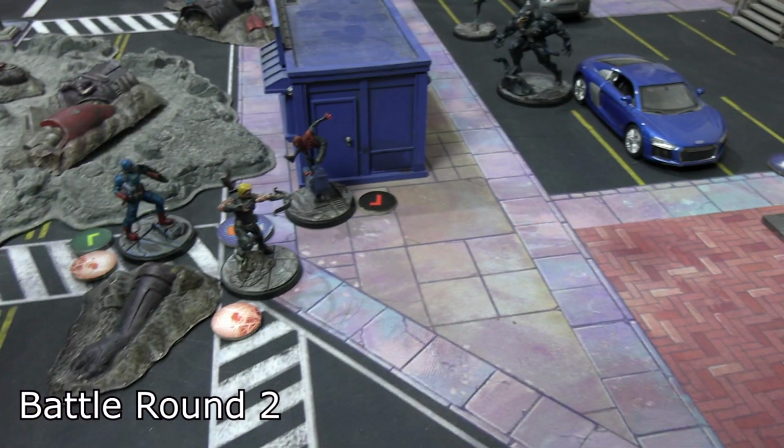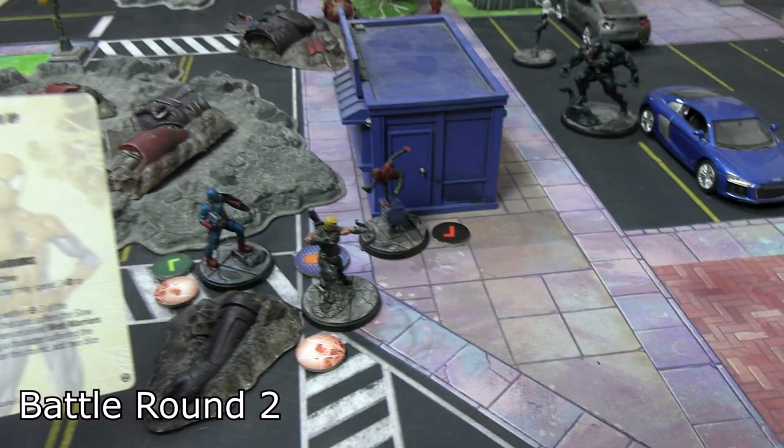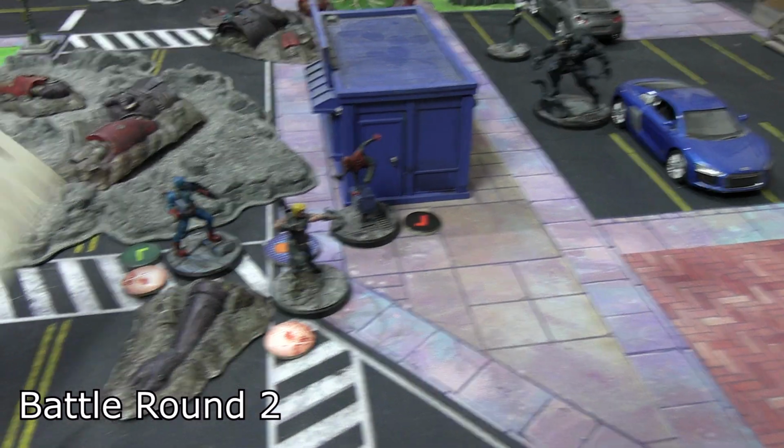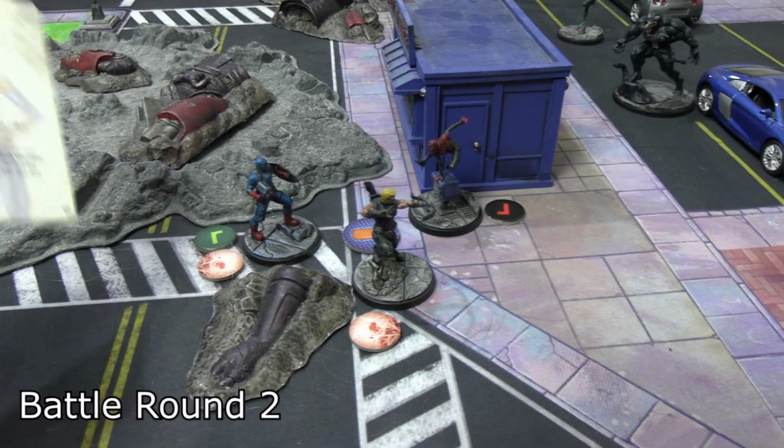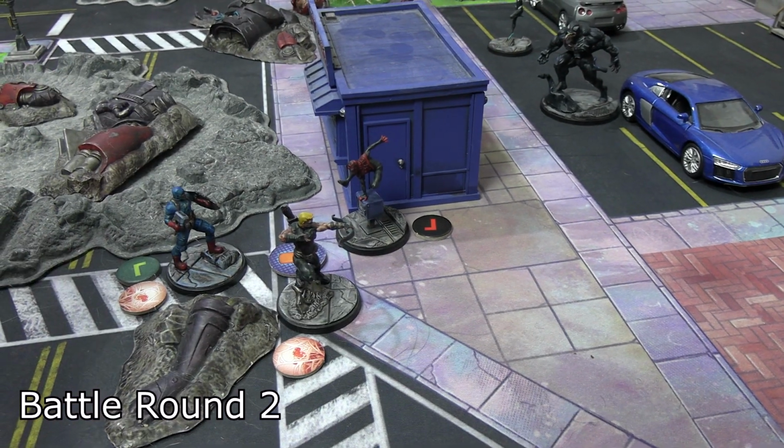Obviously it caught Cap, it caught Hawkeye, didn't catch Iron Man, he's slightly out of range, but the important part is now Venom and or Ghost Spider can get into, well, specifically Captain America because he's got the Skrull. They'll be adding 2 dice to any attacks they unleash.